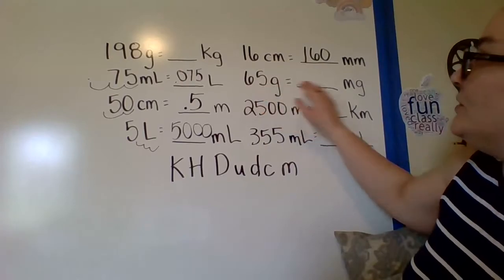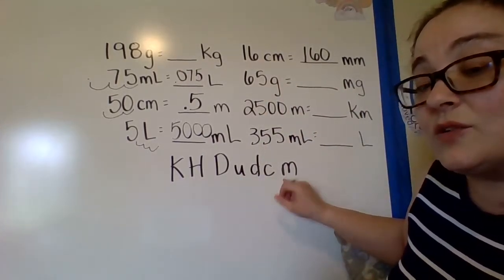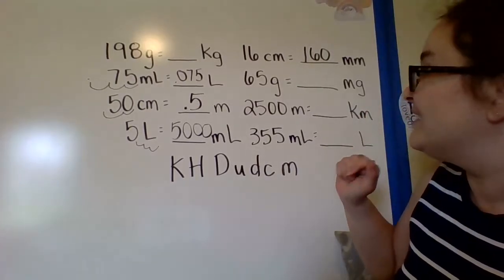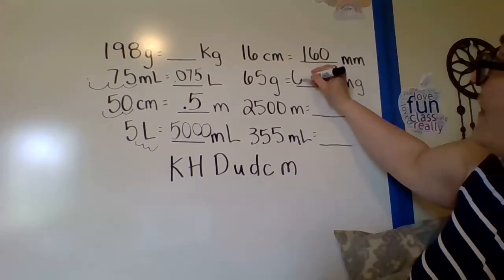Here we're going from unit to milli. So that's 1, 2, 3 to the right. So we're going to move our decimal 3 to the right. If we move our decimal 3 to the right, that means adding 3 zeros. So 65,000.